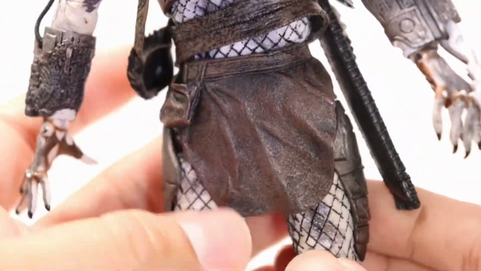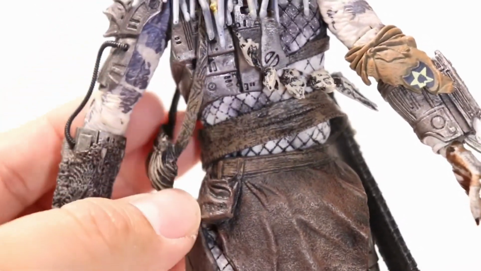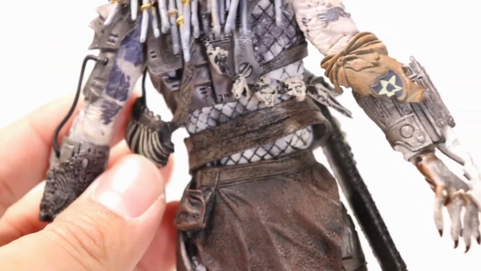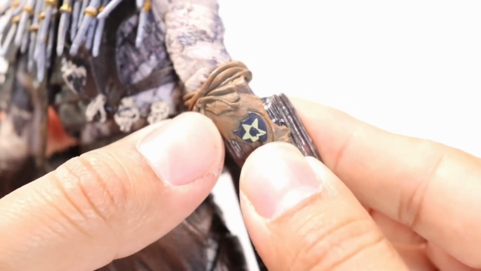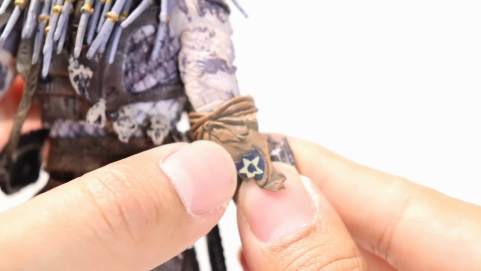Let's look at his back. Imitation of leather, I believe. You got straps, that little bolsita. Oh, what's that? If anyone knows the significance to this, let me know.